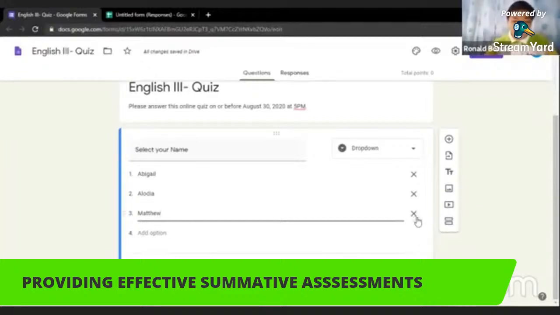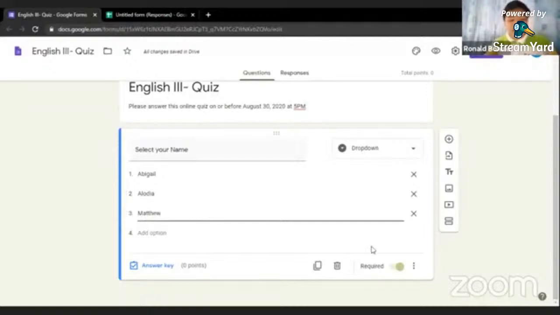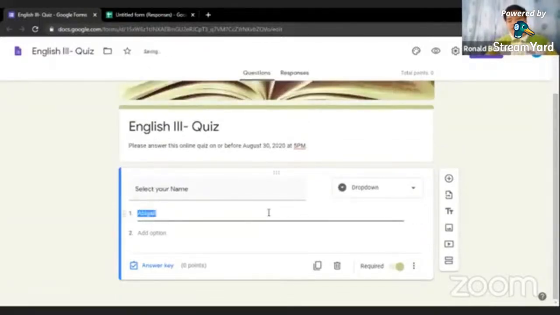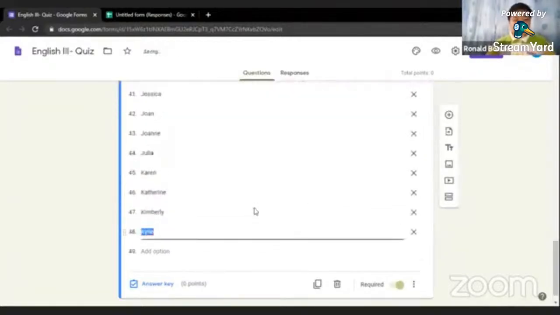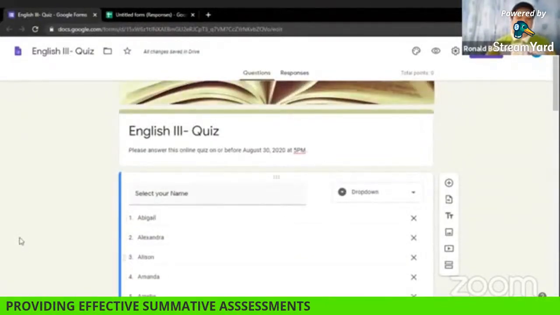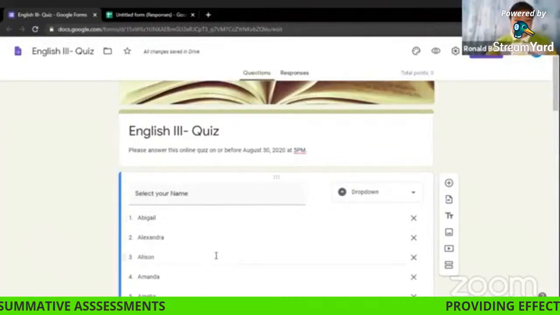Okay, remember this X button, meaning delete or remove. For example, in here, si Abigail, Alodia, Matthew. So, si Matthew, kay way labot man. So, remove that one. So, click the X button. Kay nawala si Matthew. Si Alodia i-appeal, X, nawala pod. Okay? So, there. Ahong gibalik ang mga bata nga daghan so that they can be there.